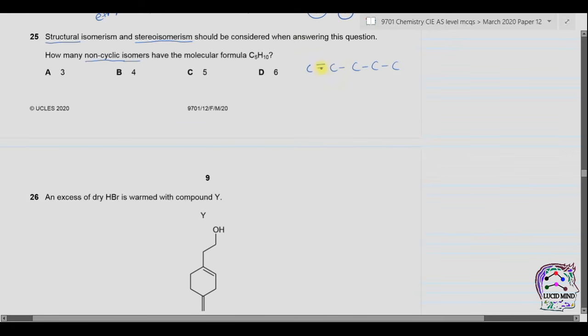Let's draw the double bond on the first carbon atom. As we know that there are 2 hydrogen atoms on the end carbon, the name is pent-1-ene. And there is no cis-trans isomer, because on the double bonded carbon atom there are 2 hydrogen atoms. The atoms on the double bonded carbon must be different for geometric isomerism.